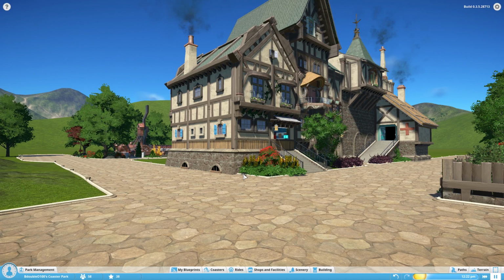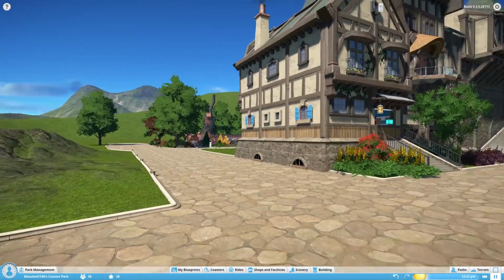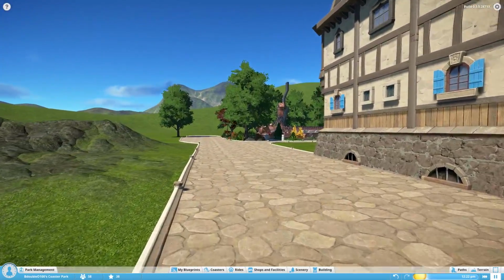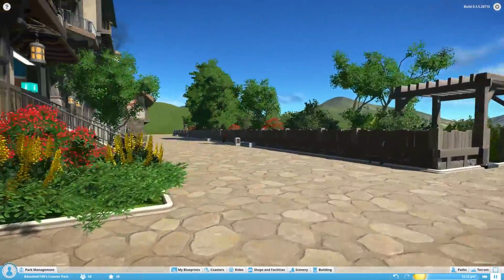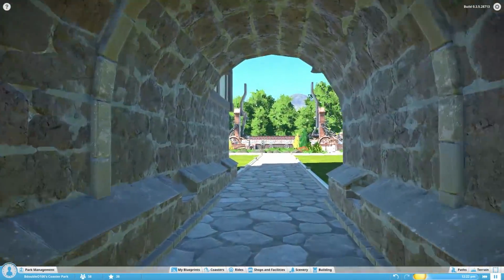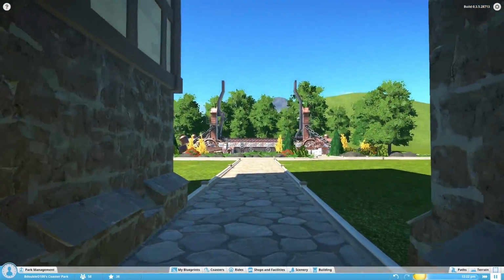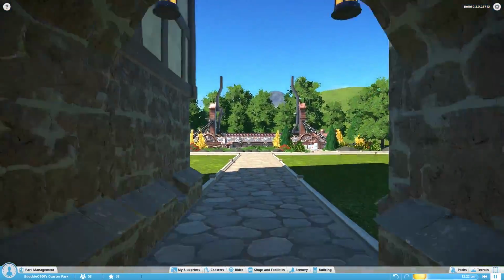Okay, we've got our first ride in place. Now, I'm assuming most people are probably going to go this way. This is the easiest path. They're going to come in and go down this path and come to it from here. But just in case, this is the line of sight that we've been going for. We can look at it through here, which is nice. It's a nice look. That's what I wanted, to leave this view wide open.